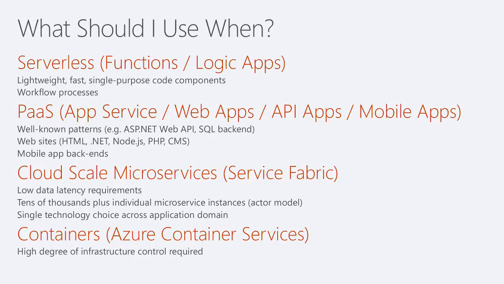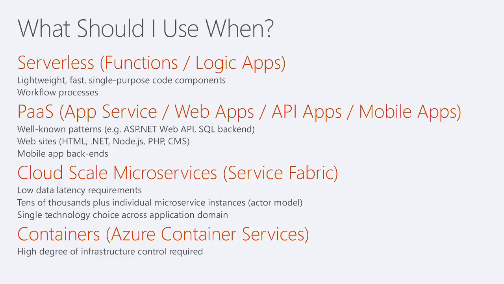But if you need more control, if you've got some custom binaries that you want to install, you're not going to be able to do that on App Service. So you want to go further down the scale. Are you looking at building a cloud scale microservice application? IoT is another scenario that suits Service Fabric really, really well. Because with Service Fabric, we can implement this Service Fabric model, one of which is called the actor model, which allows us to reflect all of those Internet of Things in our microservices and have them scale very, very nicely.